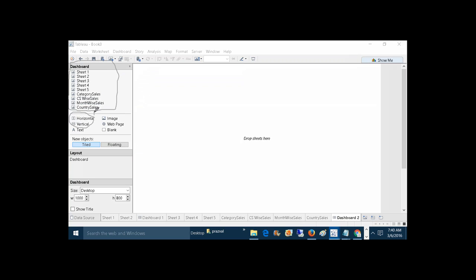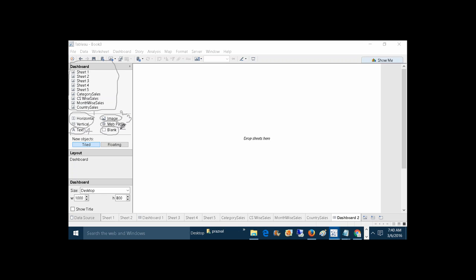Containers are the first object. To the dashboard we can add images, the second component. We can add a web page, the third component. We can add a text box, the fourth component. And we can even add a blank page.